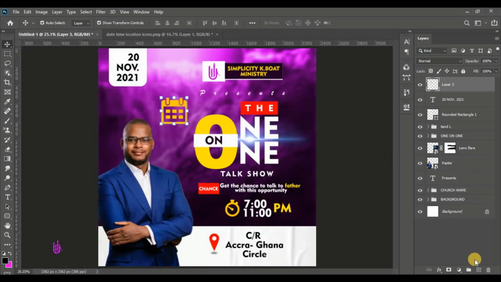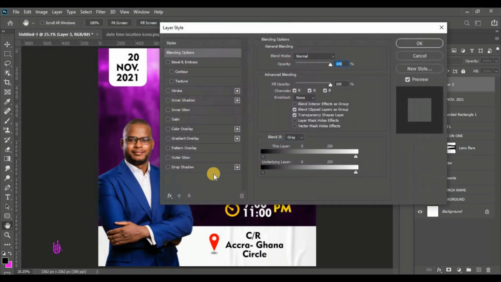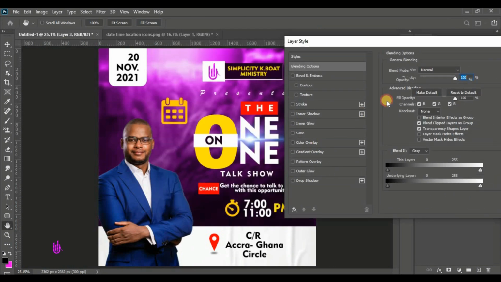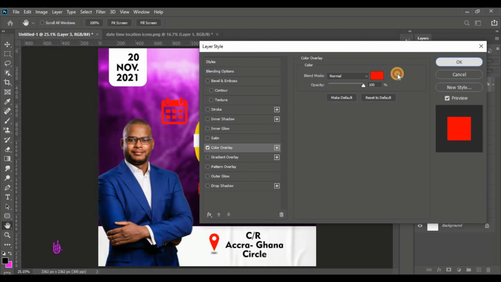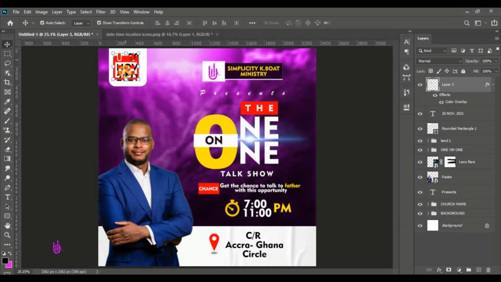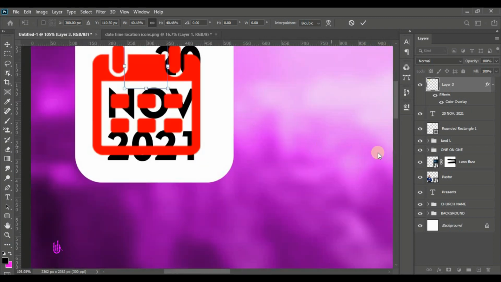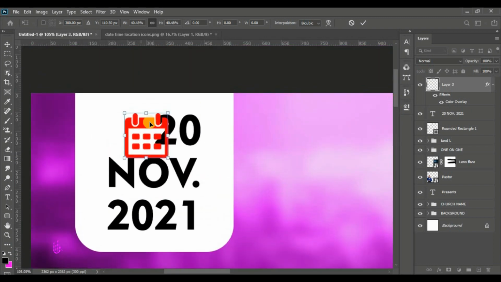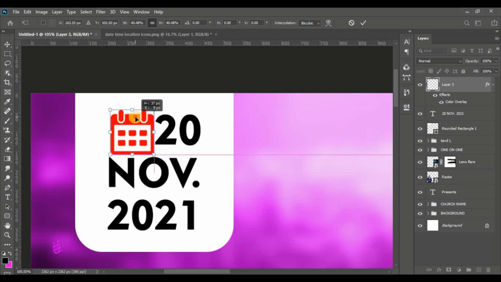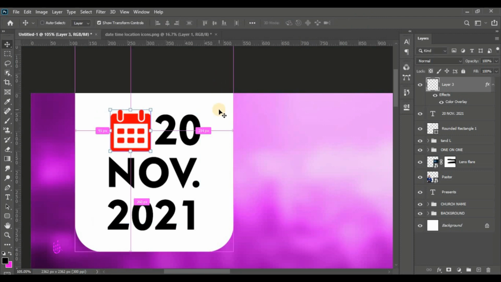Okay, alright, so we just go to FX, go to blending options and take color overlay. You have already selected red, so we are done with the reds. From here we are just going to reduce the size. Let me zoom in and bring this slider up. Arrange it right to the space available inside. Like that, and you're good to go.